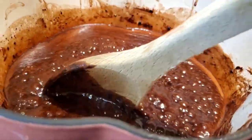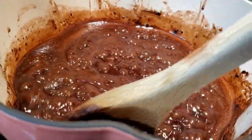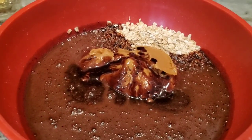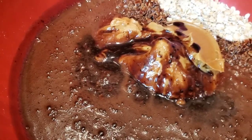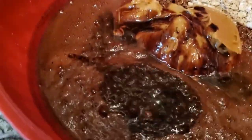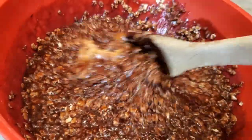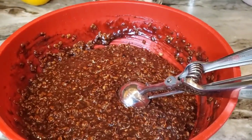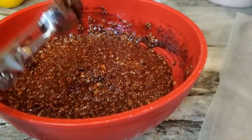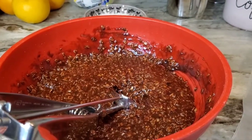I'll continue to gently stir because I don't want it to scorch, but I don't want to knock down the boil either. Now I've poured the hot mixture into my peanut butter and oats. It's actually almost 9 o'clock at night — here come two teaspoons of vanilla. You hear that bubbling? The alcohol burns off. You want to get this stirred up kind of fast because it sets up pretty quickly.